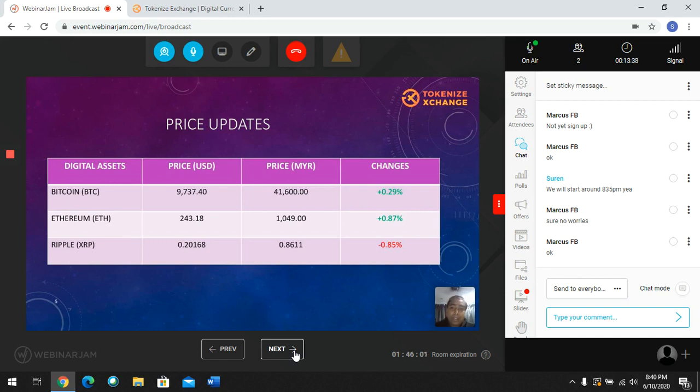So what's happening in Ripple is that it's been consolidating for some time now at this particular range. Will this be their new support level, 20 cents? All right. So let's see how far Ripple can consolidate, and how firmly it can sustain at this point. Day to day is down by 0.85%.